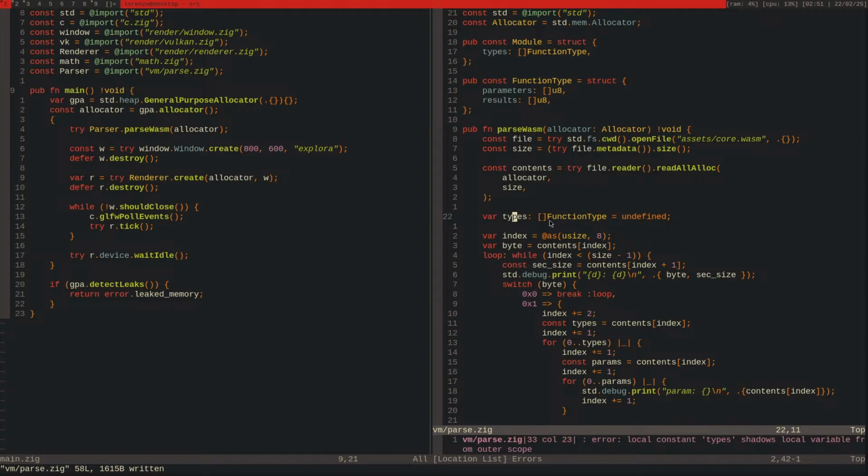Is there a local variable from the outer scope? Really? Oh, it's here. Okay.